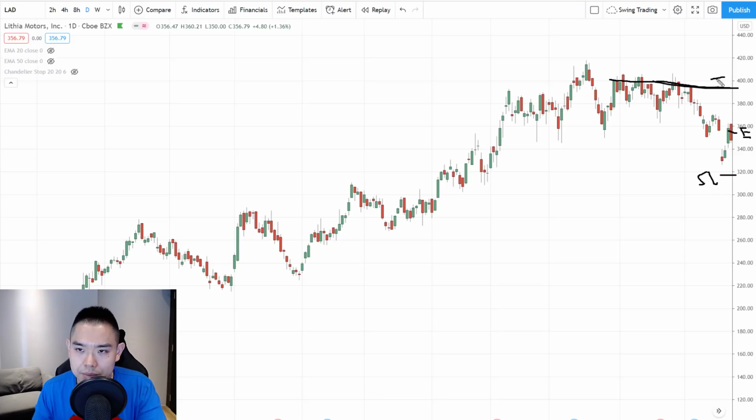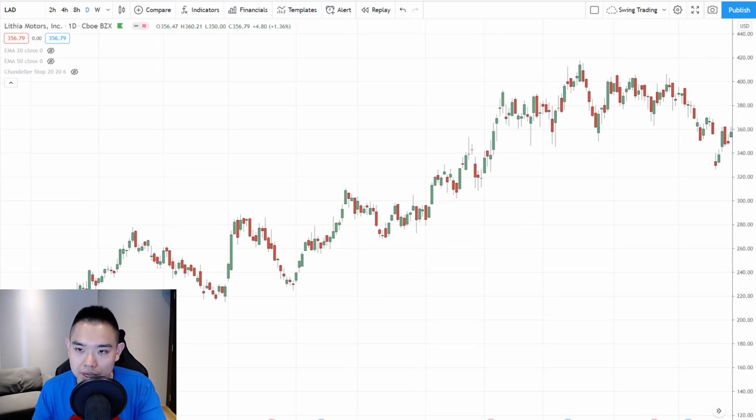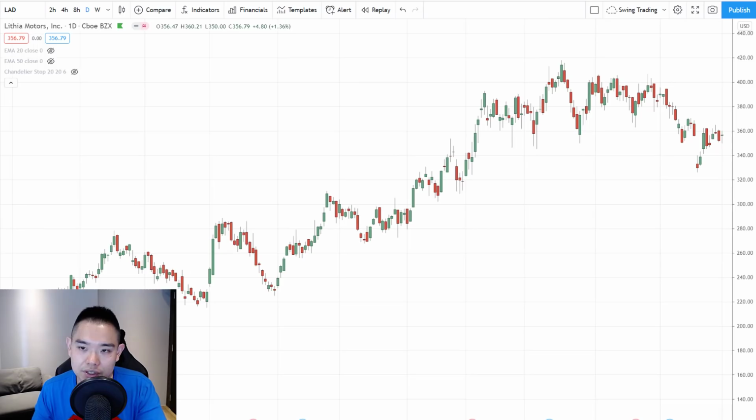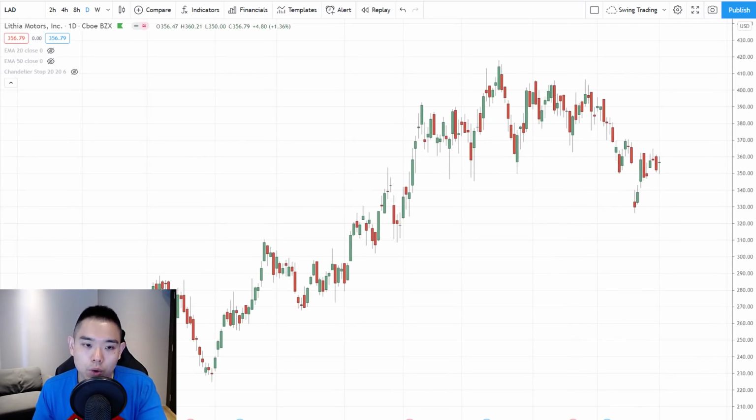Let's call it TP. I'm looking to exit half my position if the price gets to around $399. So it's kind of a work in progress. We'll see how this one plays out. As of right now, the price is still pretty near my entry price. So there is still some time to see whether this trade can go in my favor or not. And one thing to point out is that I have active trade management for this particular trade.